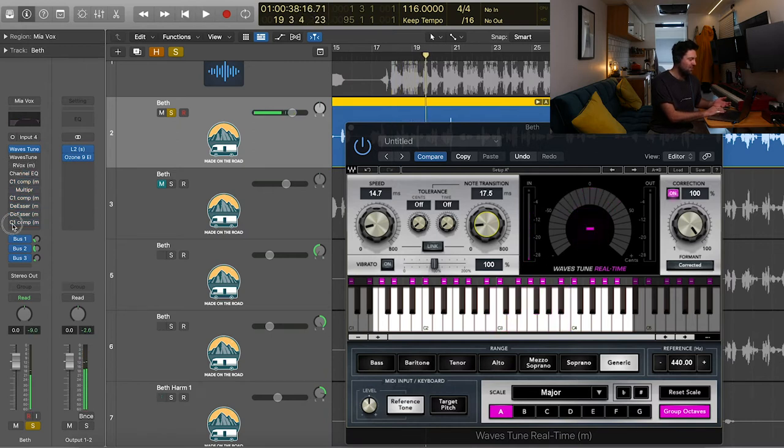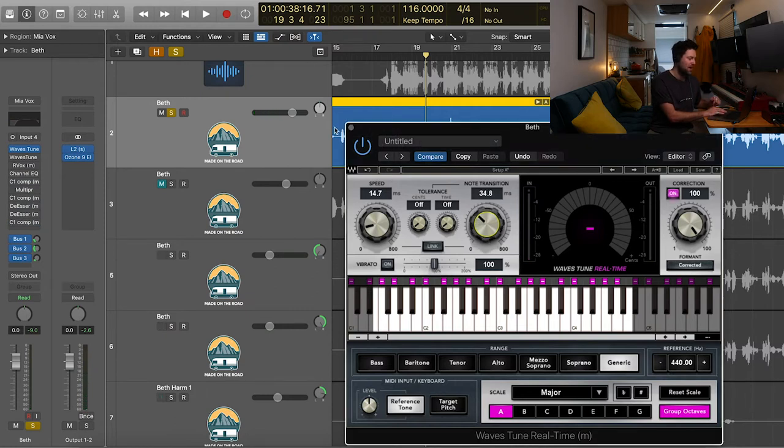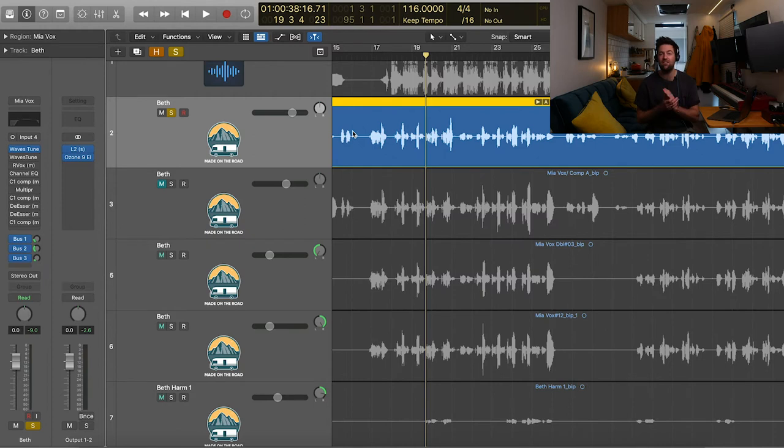It sounds quite tuned to me on its own, but when it's in the mix, it doesn't sound quite as bad. I wouldn't have it up that much anyway. But that's real time. That might work for you. I do know some people that just stick a little bit of that lightly on it if they're not planning to tune the vocals heavily at all, and it will just keep things super in tune. It won't play around with the timings too much. You barely notice it, but it just tidies things up a little bit.